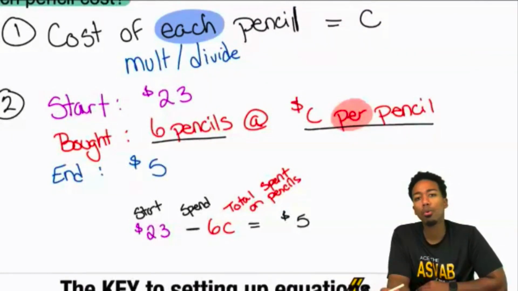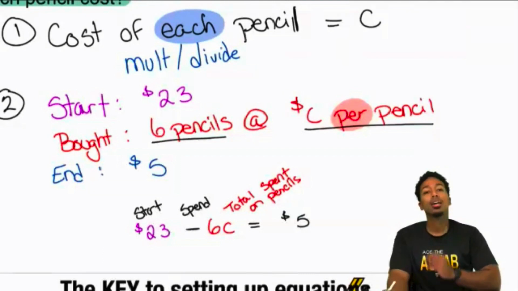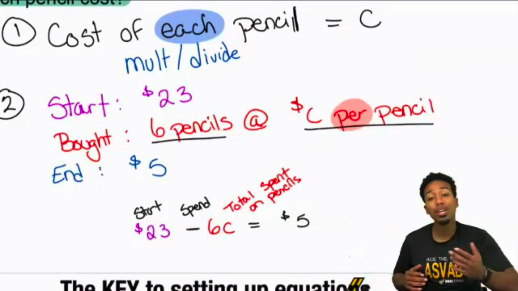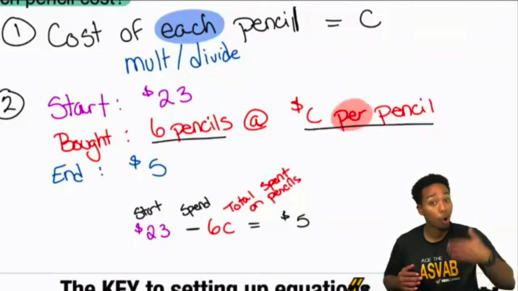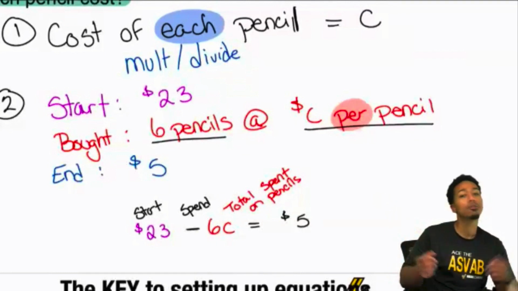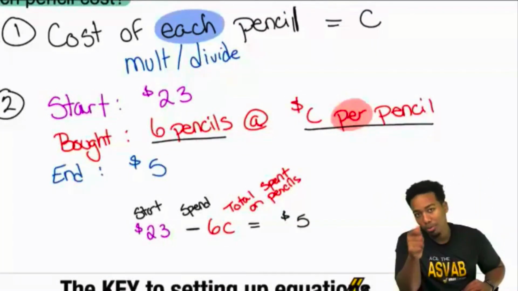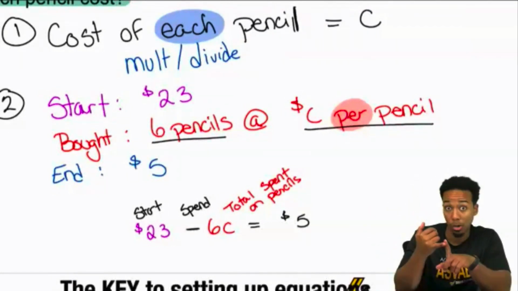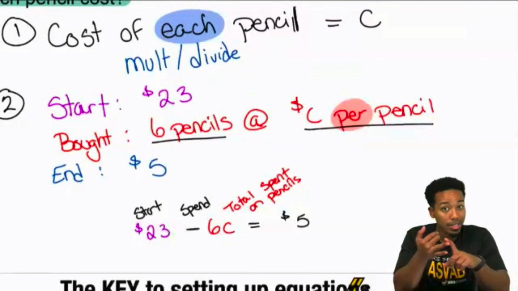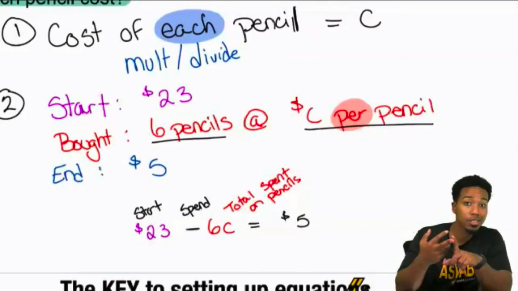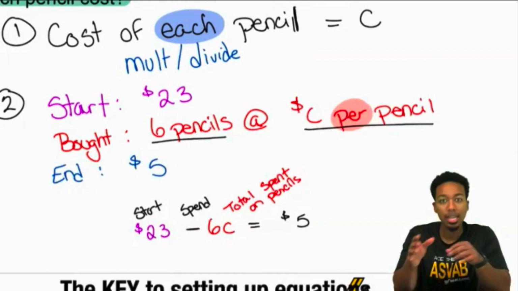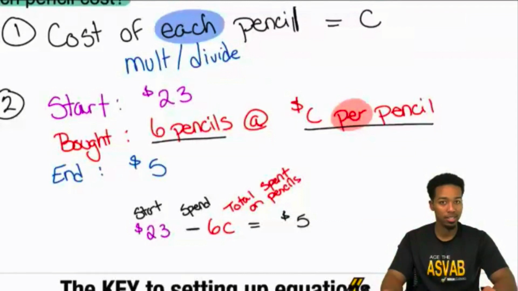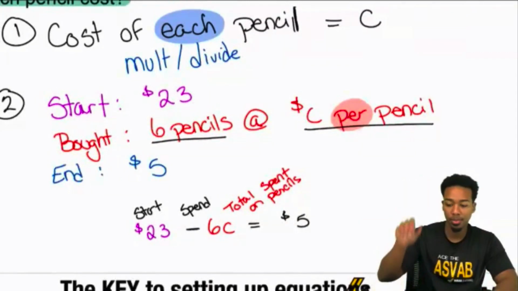So the point here is not trying to show you one and only way. I am trying to show you a general way that will work for every single problem that you do. That way you don't have to rely on instinct and hope that the problem just intuitively makes sense, but you can actually take any problem and represent it with an equation, whether we're talking about pencils, hydraulic presses, which I know a lot of y'all don't know about, rockets, fuel coefficients. You can be talking about anything. If you can translate the keywords into math, it doesn't matter what the problem's about, you'll be fine. Everybody, do you see the point I'm trying to make here? Yes or no?